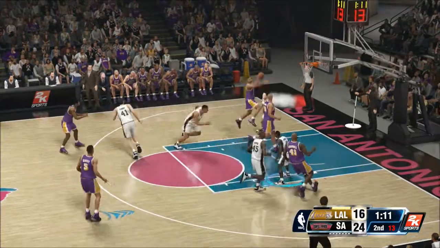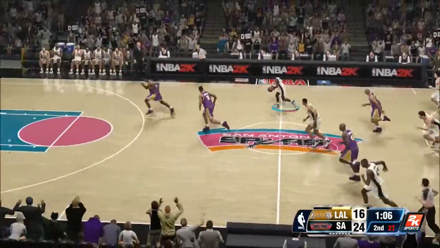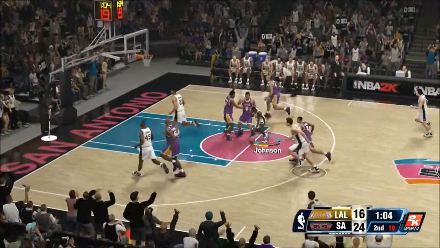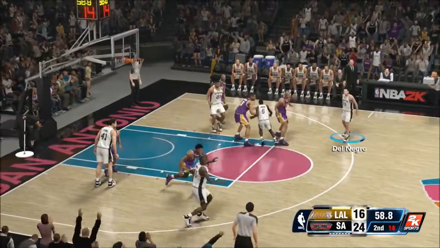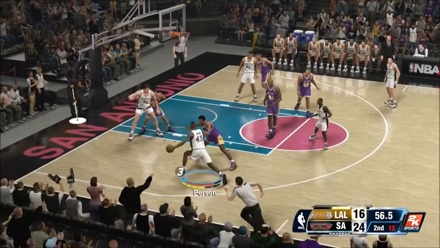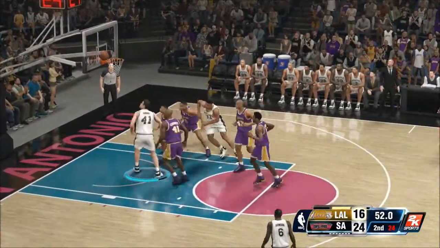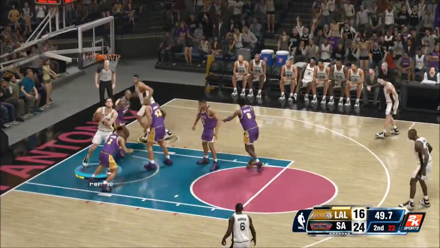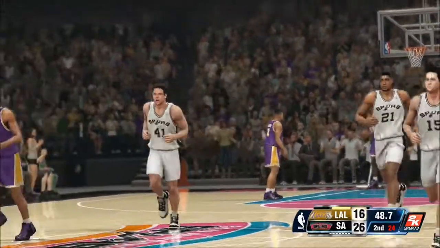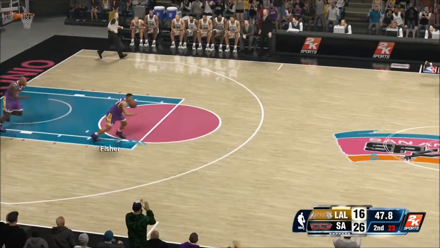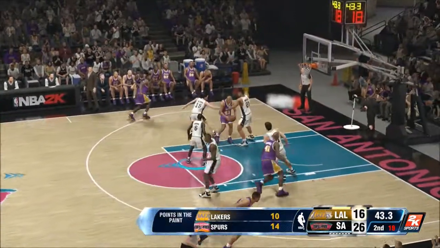Del Negro against Fisher. There's the pass to Blunt. Johnson outside. Pass to Del Negro. Now Purdue puts up the baby hook. The second chance effort knocked down by the 7-footer Purdue. He's just going to punish you on the glass, and it's pretty deflating right now when you're trailing and you continue to give up second chance baskets. Out to Kobe.